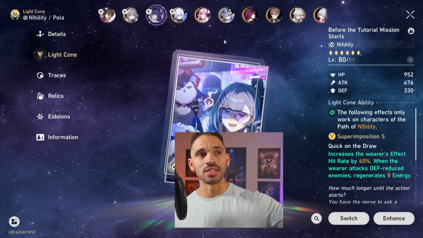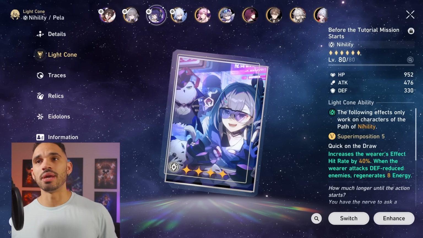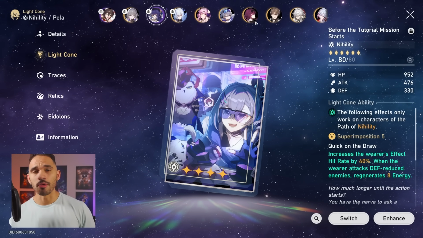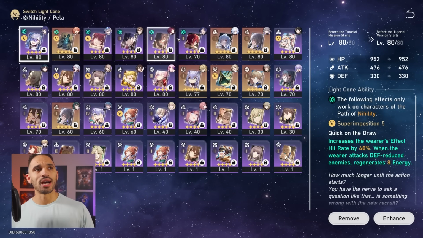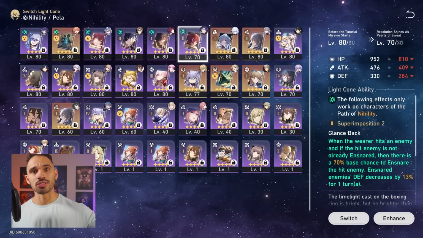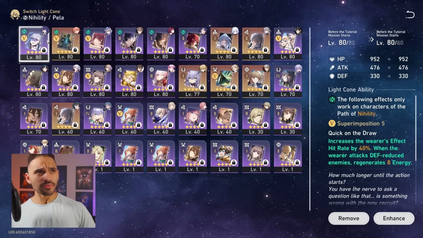Now, first and foremost, this is the best light cone in the game for her, in my personal opinion. Some can make the argument that you can run this one for more defensive shred. But you cannot auto attack with this light cone and get her ult up. You have to use her skill to get her ult up. And with this light cone, you can quite literally auto attack, and the battery is just better.